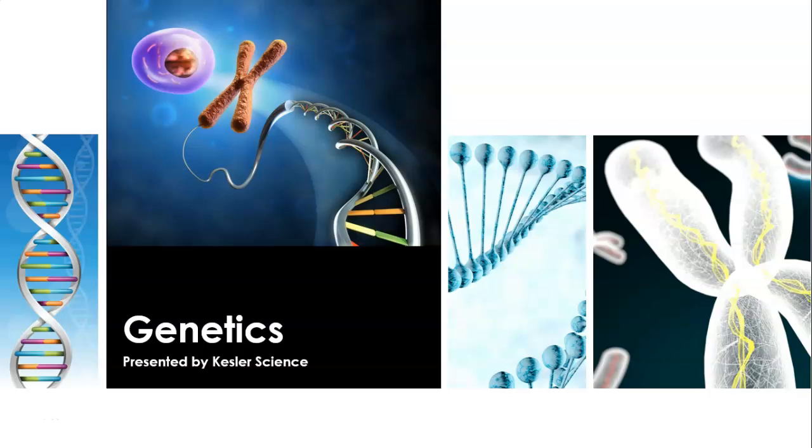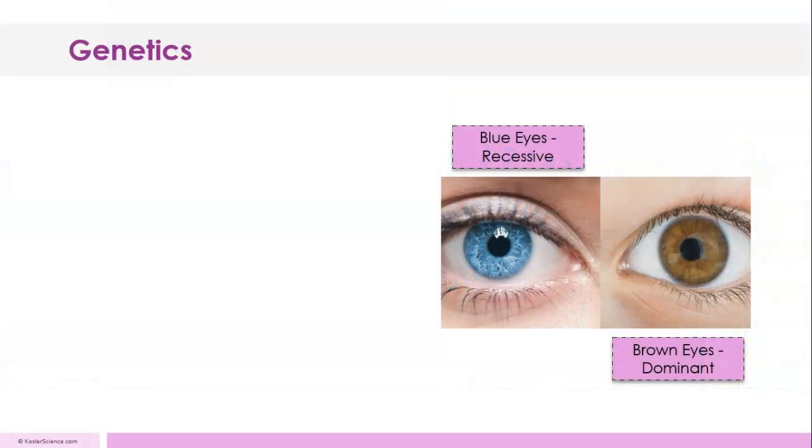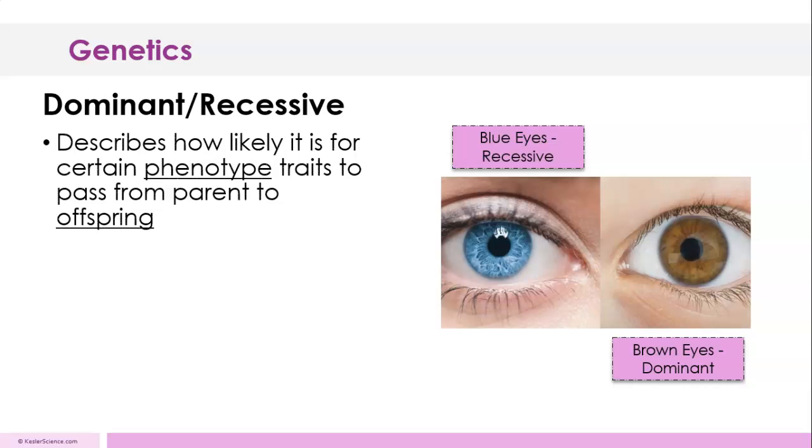So make sure that you have your notes page out from yesterday, and we're going to pick up where we left off, which is reviewing this idea of dominant and recessive genes. This whole concept of dominant and recessive basically helps to describe how likely it is that certain phenotypes are going to be passed from one generation to the next, from parents to offspring. And remember, phenotype has to do with what you can see and observe, what kinds of traits can be seen and observed in an organism, and those are often affected by the genotype, what the genes are and the alleles that the person has inherited.